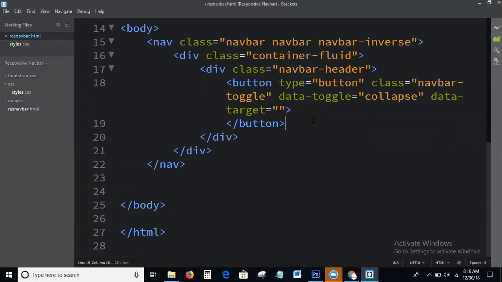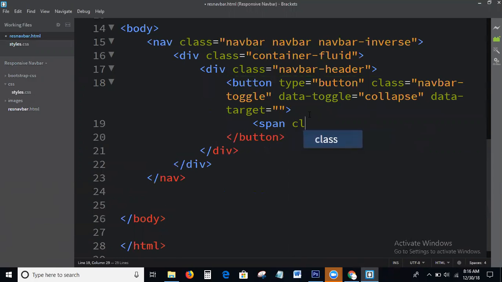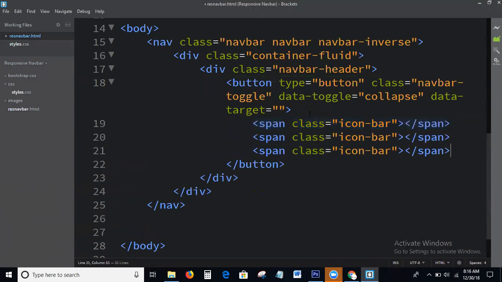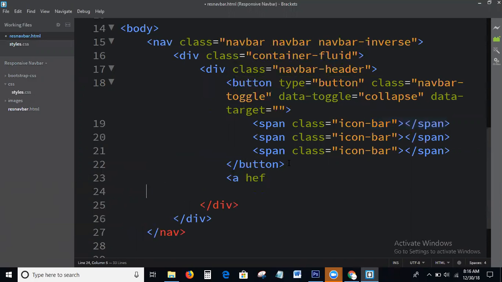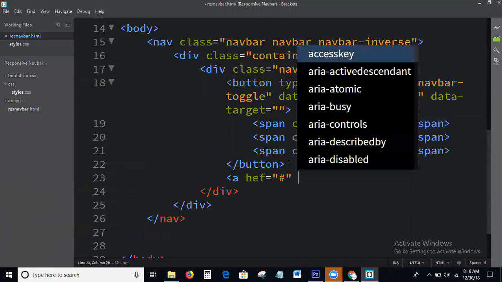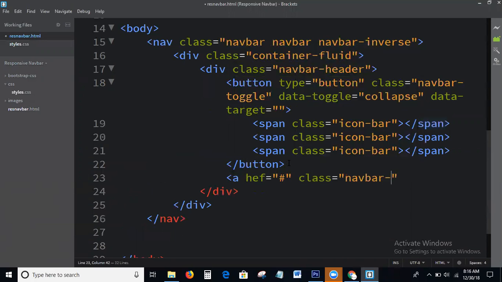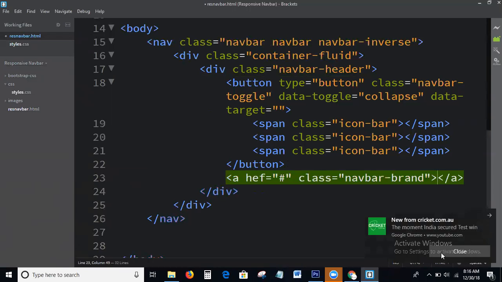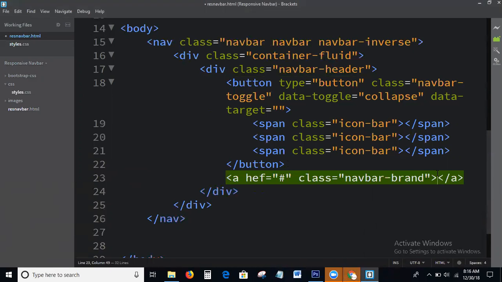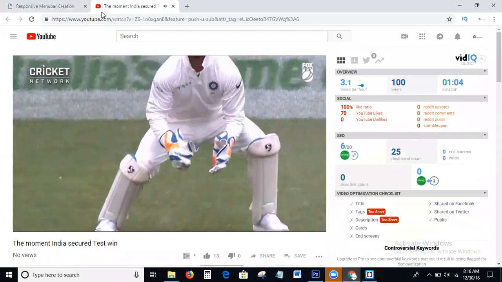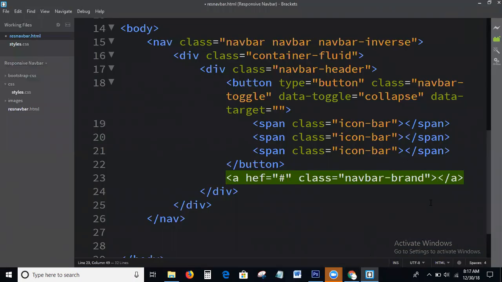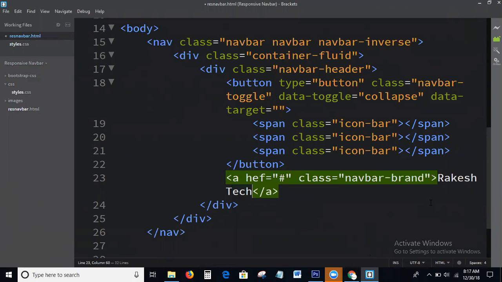Okay. Span class icon-bar, a href, navbar-brand, Rakesh Tech Solutions.